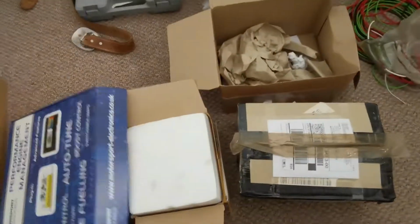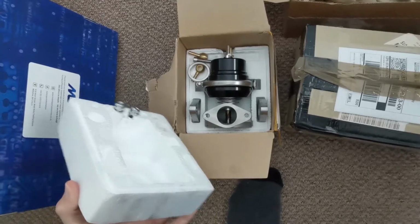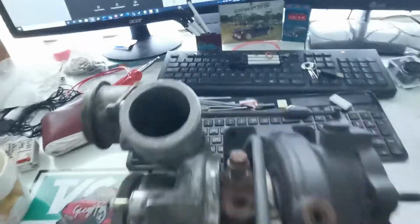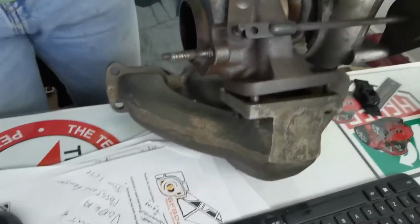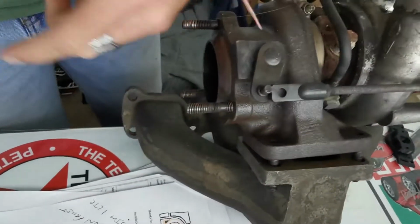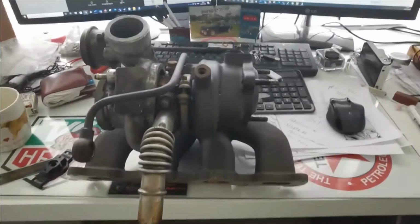We also have, don't know whether I'm using it yet, but it just came with a kit, a wastegate. It came with the actual manifold. I'll try and show you what the person was trying to do. They were going to weld the wastegate to there, so that's why they have the flat side, which is quite neat really, because it's quite sticking out that side. There's loads of room on the MX-5 just there, so that was his idea, whether I'm going to do that. But anyway, first things first, we're going to get that ECU in the car.